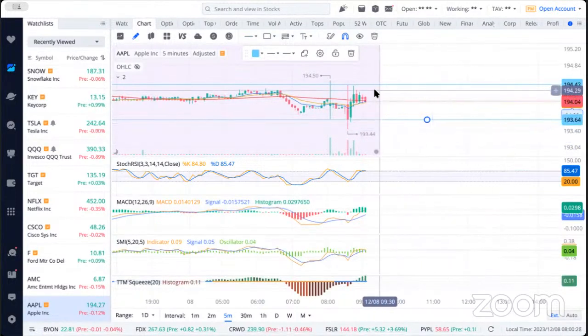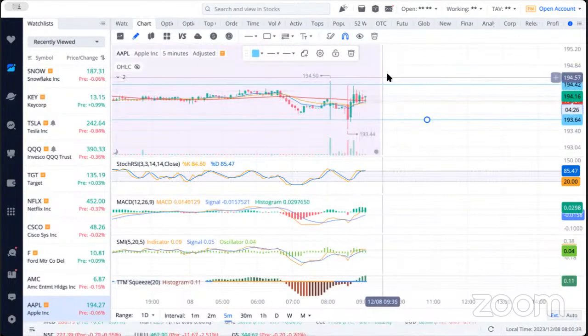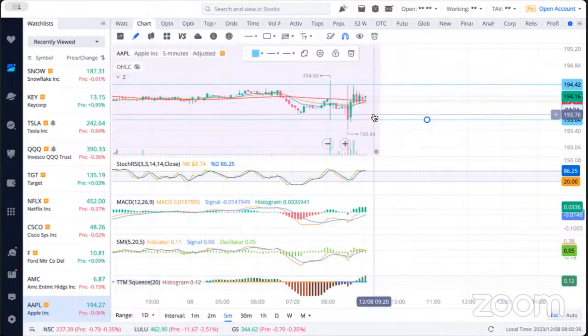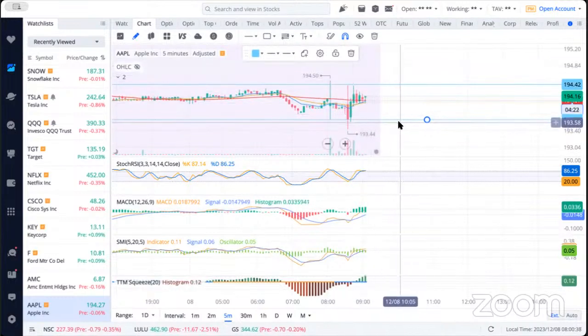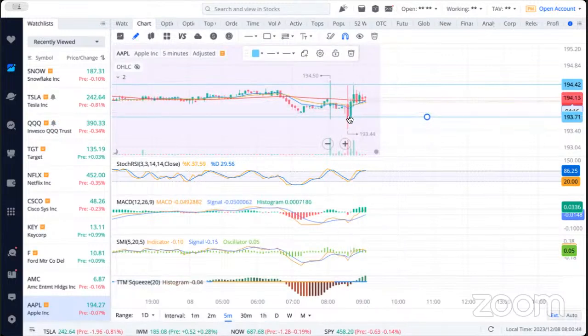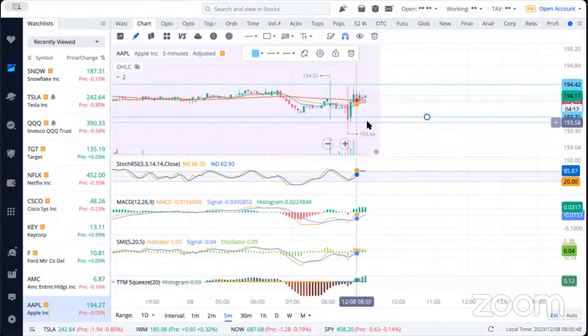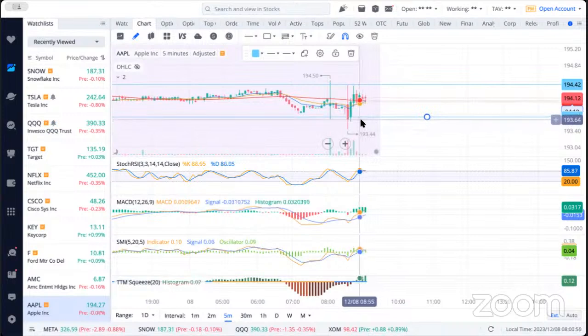So 193.64. We get a break above 194.42, we can go ahead and start thinking longs for the push upside. And we get a break below here, we can even come up a little bit and go into some of the meat and potatoes since we have some good candlesticks forming, some big price action. We can go there and be a little aggressive. Coming out here is more conservative, coming in here to be more aggressive.